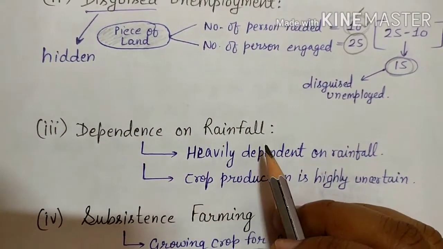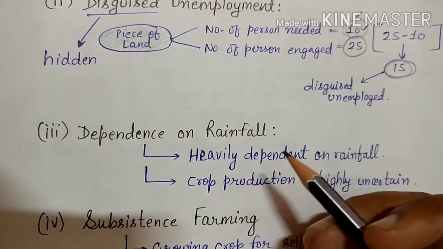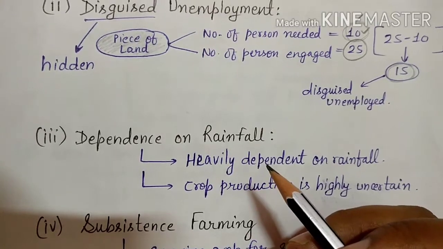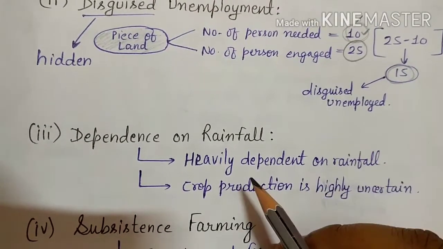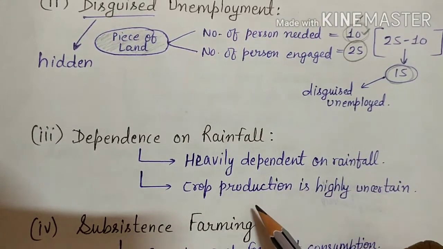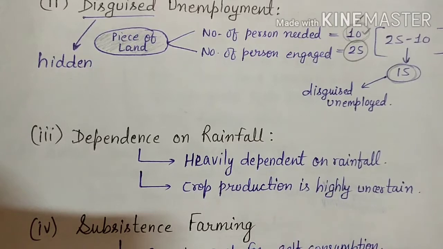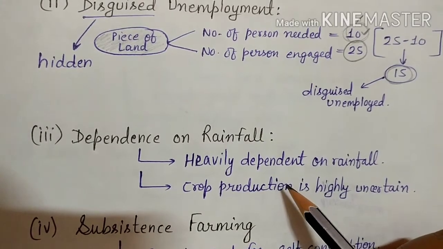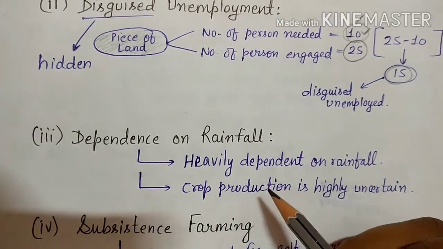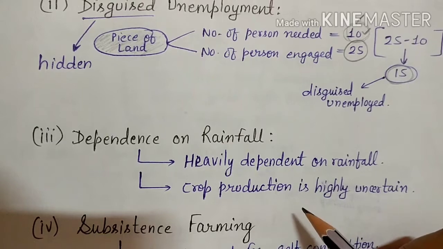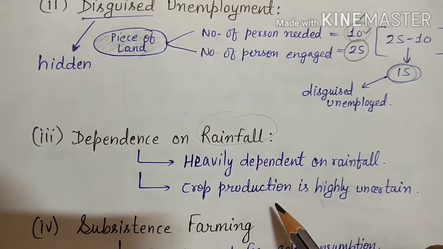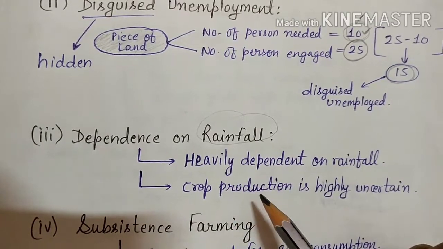Next is dependence on rainfall. As you know very well, maybe you have heard a song from Lagaan also, where they are crying for what? Rain. They are asking for rain from God. So we are heavily dependent on rainfall for our irrigation. So this dependence makes things highly uncertain, because rainfall is uncertain. If rain is good, then we can get a good crop. If rain is bad, in less quantity, we will get a bad crop. So this uncertainty of rainfall leads to low productivity. Okay, I hope it is clear to you.